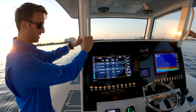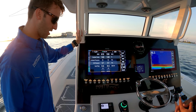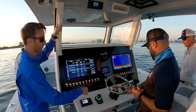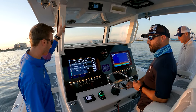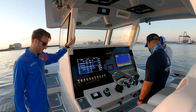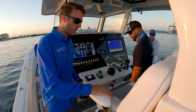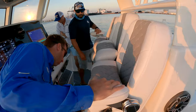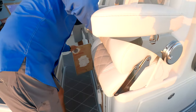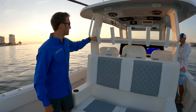Behind the helm we've got wireless Bluetooth phone chargers and a flush acrylic dash so everything is nicely inlaid. We've got a set of 19-inch Simrads, Mercury VesselView in the middle, Mercury Sky Hook, and joystick steering as well. We've also got controls for the GPS so if your fingers are wet or you're wearing dive gloves you don't have to use the touch screen while bouncing around - that's when it really comes up big. We've got three-wide Labrock seating here, and under that we've got our fire extinguisher as well as storage for documents that stays nice and dry - perfect for keeping your Bahamas documents ready to grab.